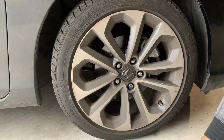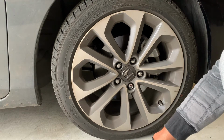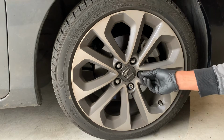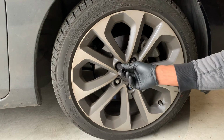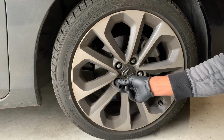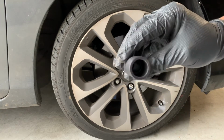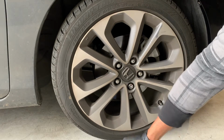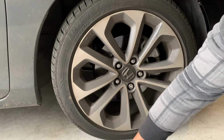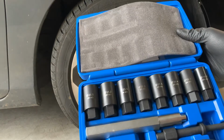I think when I unboxed it, I was just looking at it and I'm like, man, it's not fitting. So this is 19. Obviously it has the edges around it for the gripping of the socket. Well, this shank, as you can see, is completely smooth inside. So I got this kit and I was kind of like, man, this thing would not work if I lose my keys or if I had to help someone out.